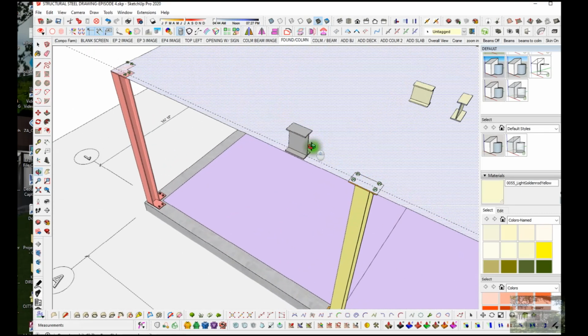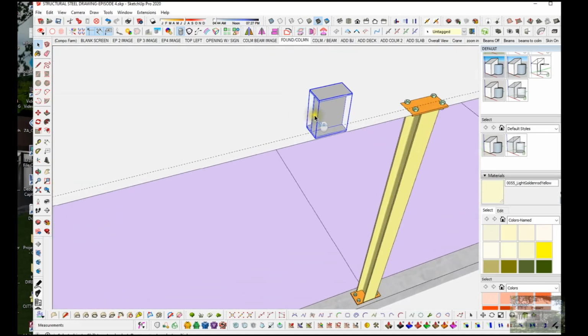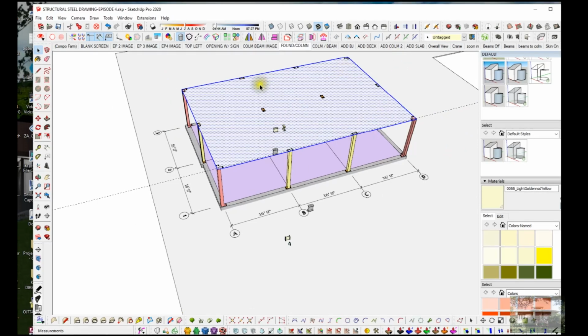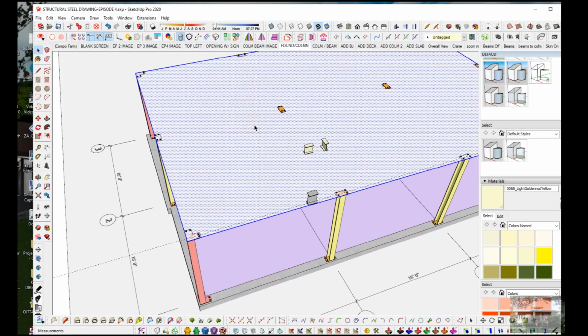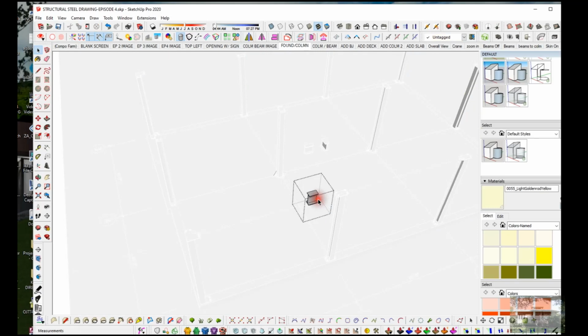I'll start with the perimeter. This is right now a group. And we can't make a follow me with something in a group and something outside the group. So I have a couple choices. I could take this plane, I'll double click to get the whole perimeter. So I've gotten the edges and the face. So I picked the whole plane on purpose, and Control X to cut it. And I'm going to double click on the perimeter beam.